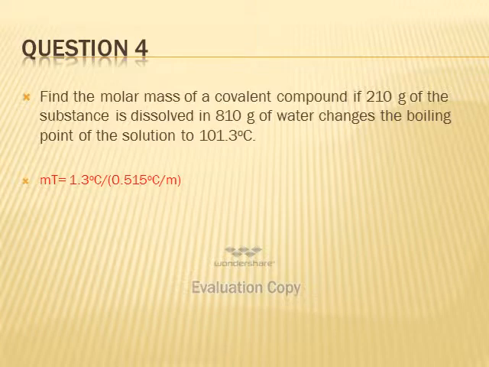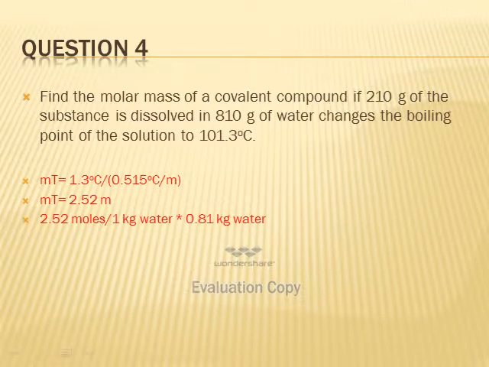So how many moles dissolve in the amount of water we are given in the problem? We need to multiply our molality by the mass of water, and we should have 2.04 moles for the answer. Now that we solved for the number of moles of the compound, we are able to find molar mass, because you are given the mass of the compound in the problem. So divide the mass by the number of moles. I hope you got 103 grams per mole for your answer. Let's go to question 5.